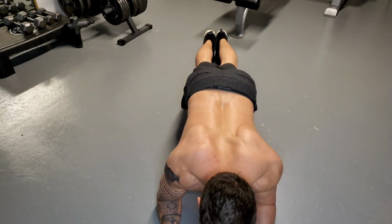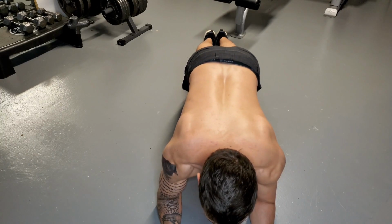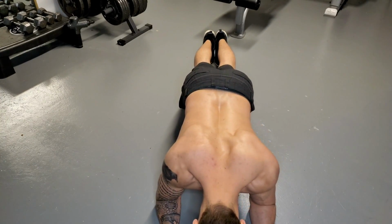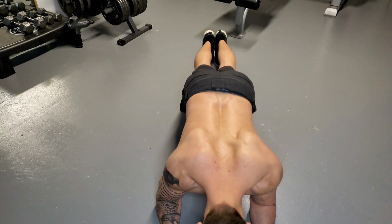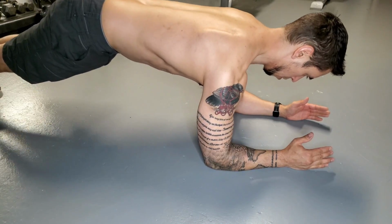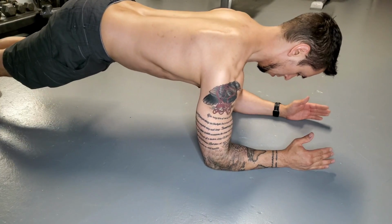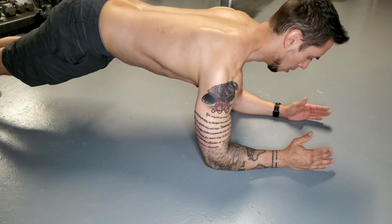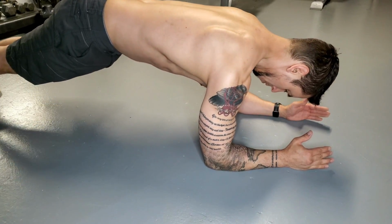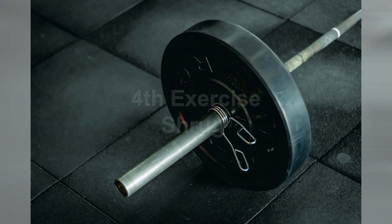You want to protract your shoulders and then retract your shoulders. So you're trying to think of your scapula rounding around your shoulders and back together. Around your shoulders and back together. So what we're really trying to work is the control through our shoulder blades. You might have to watch yourself in a mirror to get this better. Even my own form is not perfect here, but if you practice this, you should be able to understand the control a little bit more.